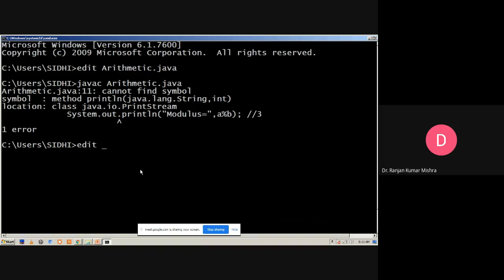To edit, the name of the class is Arithmetic.java.